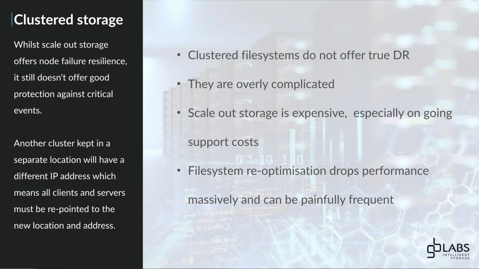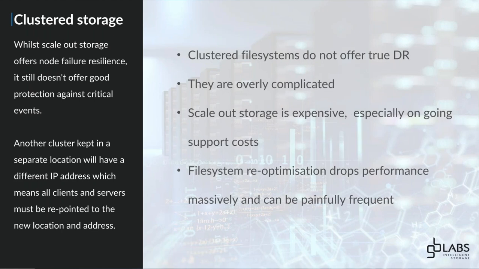The other problem, of course, with a cluster, not only is it expensive and complicated, it would have ongoing support costs to go with that. And the other problem is it's not a true DR solution. So a cluster is very well protected, but of course it sits in a single location. And when you put this to cluster manufacturers, they will tell you to buy another cluster, which obviously is going to be expensive and would mean in most cases that the two would sit at completely different IP addresses.